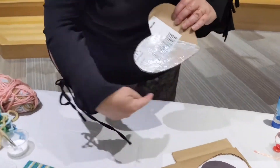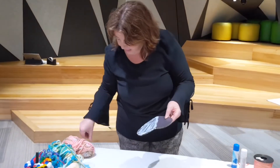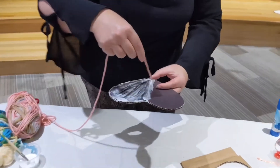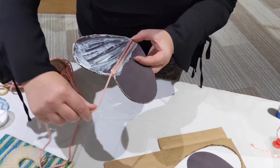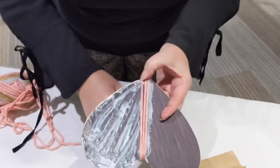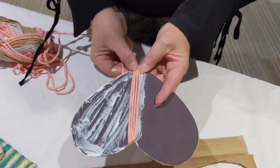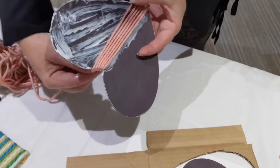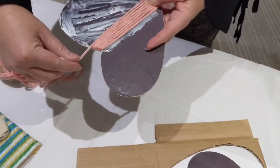You can see I've covered the whole half of the heart with glue, and then what we need to do is just wrap the wool around and around and around fairly tightly. We start right in the middle — you don't want to pull it too tight, but when you're wrapping you just need to make sure that the strands of wool are right next to each other. Keep going nice and close like this until you've covered the whole side of the heart.